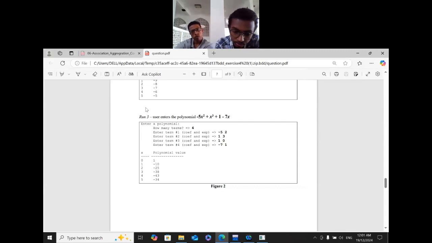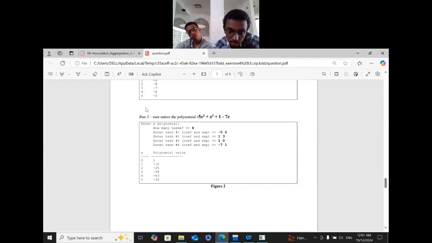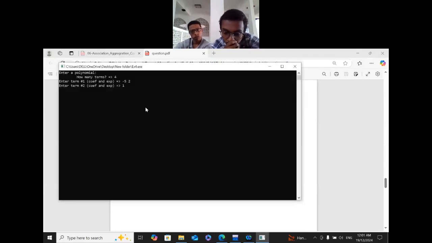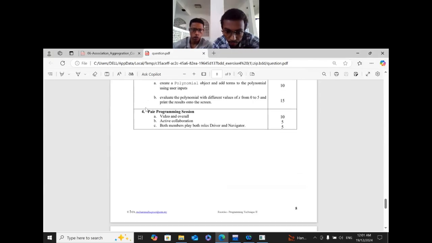Negative 5x squared plus x cubed: negative 5 and 2; x cubed, 1 and 3; 1 and 0; and minus 7 and 1. Okay. Minus 5, minus 25, minus 38. Check. Yes, it's the same.